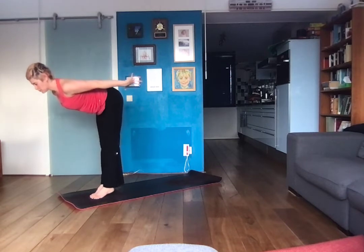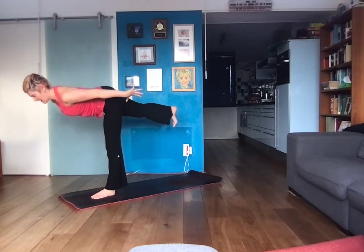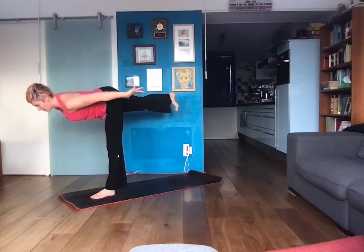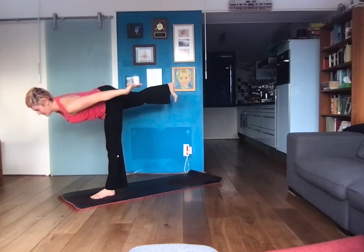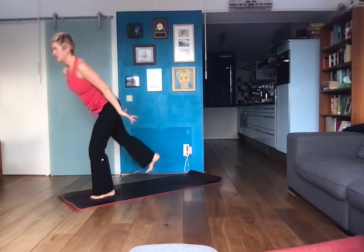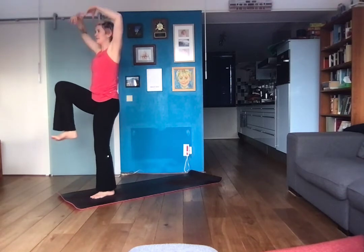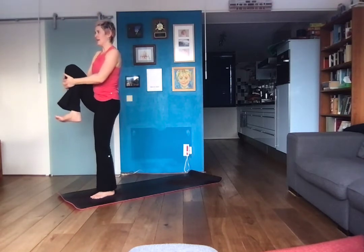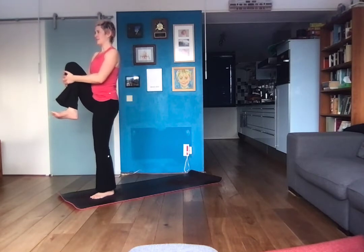Diver's pose, winging the arms back, rising up onto the toes. Left heel lowers, right foot reaches back. Warrior 3. Feel that right hip spinning down ever so slightly. Knee to the chest, arms to the sky, floating up to stand. Hands to the knee, drawing it in, gently releasing the hip flexor.